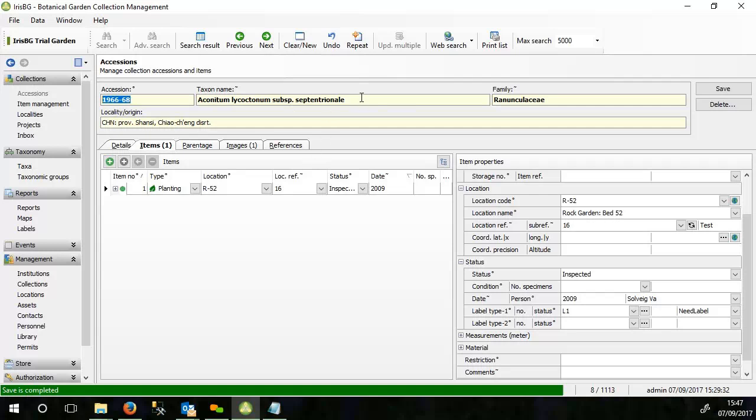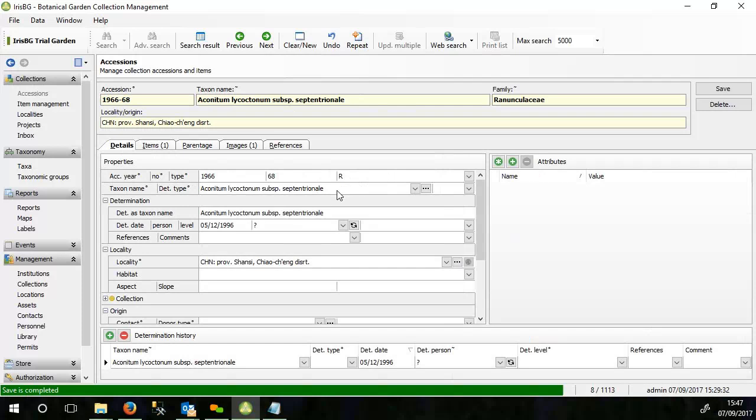Yeah, if we take seeds or cuttings from that plant, we will make a new accession, so that the year you see under the accession field isn't 1966. It'd be 2017. Would you then typically click repeat? Generally I just create a new accession and then link to it under parentage, because not all fields need to be replaced.